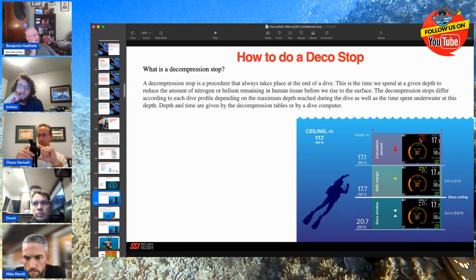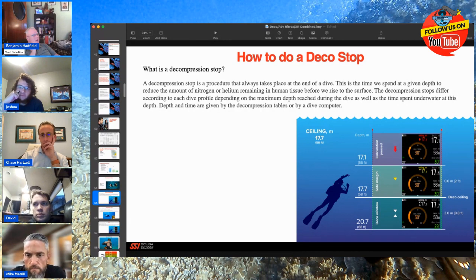So as we look at these computers, overall, we're able to get a basic idea of what's going on here. What it's trying to tell you is my ceiling is X. And so at this point, my deco window, and I'm within ceiling, what it's trying to tell me is the safety margin wants me to return down. If I've come up too high, it'll give me a red arrow and tell me to continue down.